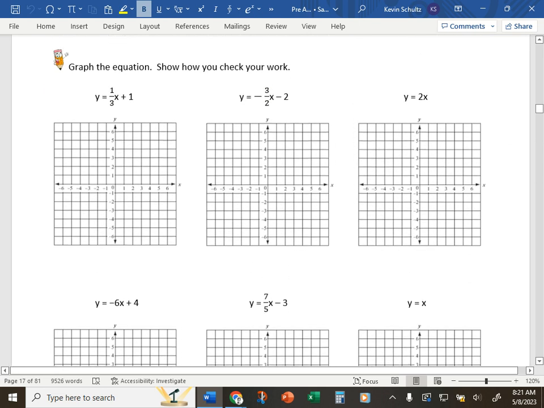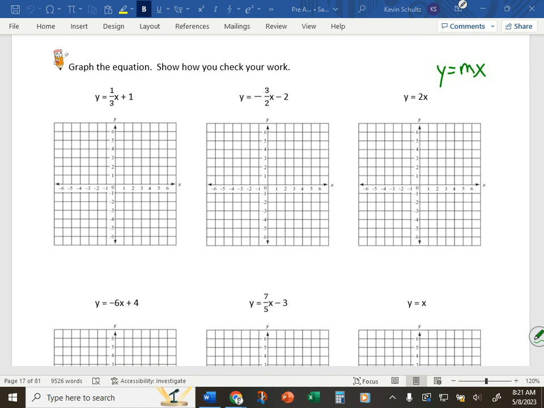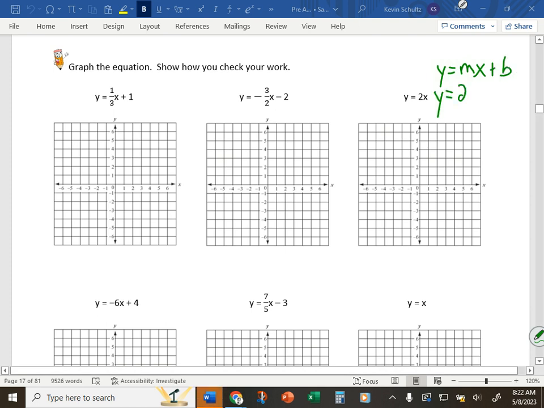The one that people have questions about, this third one here, y equals 2x. If we look at our equation, y equals mx plus b, well, it's got a y. It does have an m. It's got an x. There's no b. What does that mean it is? Not a 1 this time, because if you were adding 1, you would have to write that because that changes the value, right? What number would you add to 2x? That's not going to change anything, so we don't have to write it.